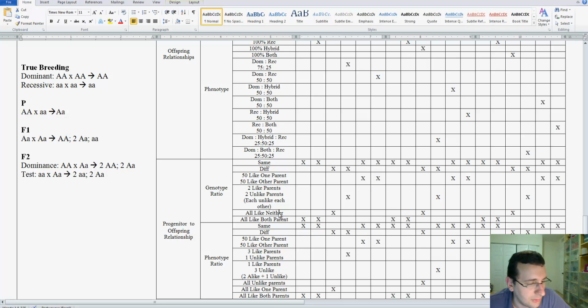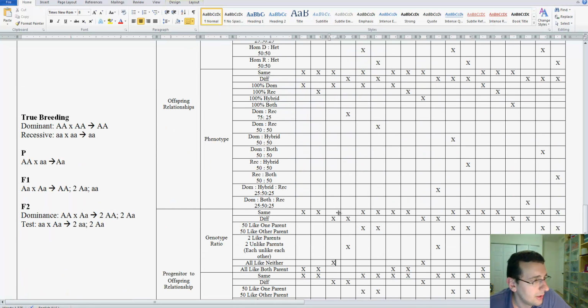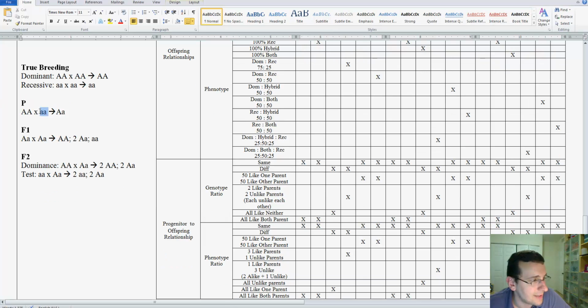If they say that all the parents, no one is like anyone else, which cross are they talking about? They're talking about the third cross again, which is the P cross. Because look at that. You have the parents, the children, and then the other parent, and then the children, and all of these are different. So the parents do not look alike, do not have the same genotypes, and the children do not have the same genotypes as the parents. So that's what they're talking about if they say all like neither. All the children look like neither of the parents in terms of genotypes.